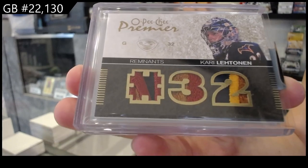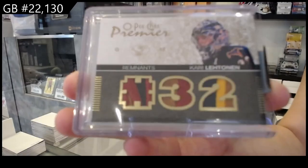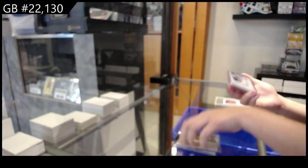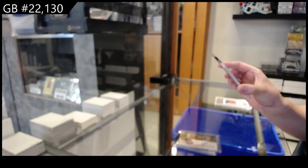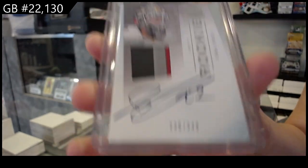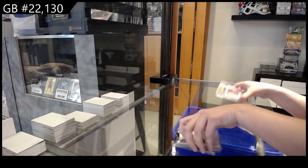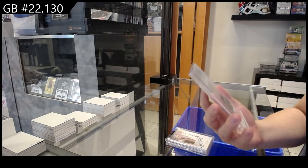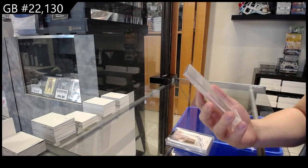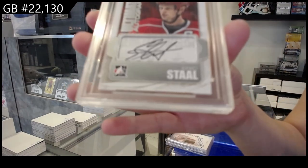Lettinen. And we have a Cup Rookie Patch Auto, number to 249 for the Buffalo Sabres of Jonas Enroth. And our ultimate card over here is an Ultimate Memorabilia 11th Edition, autograph number to 19 for the Carolina Hurricanes, Eric Staal.